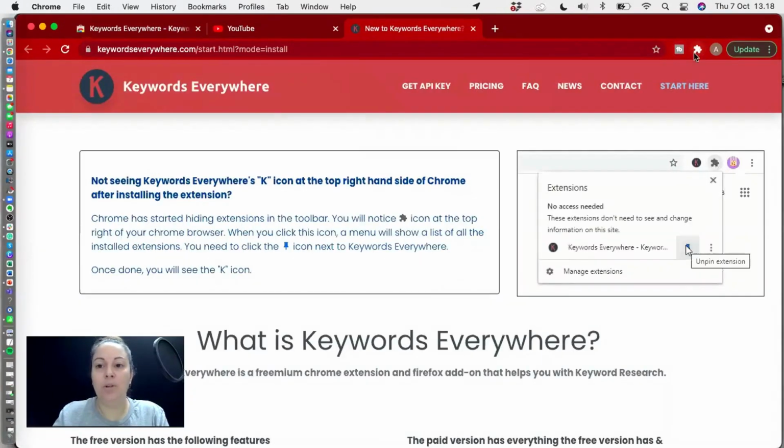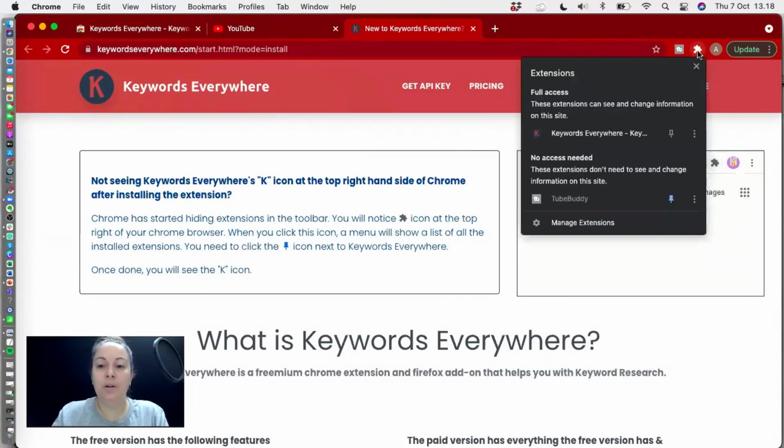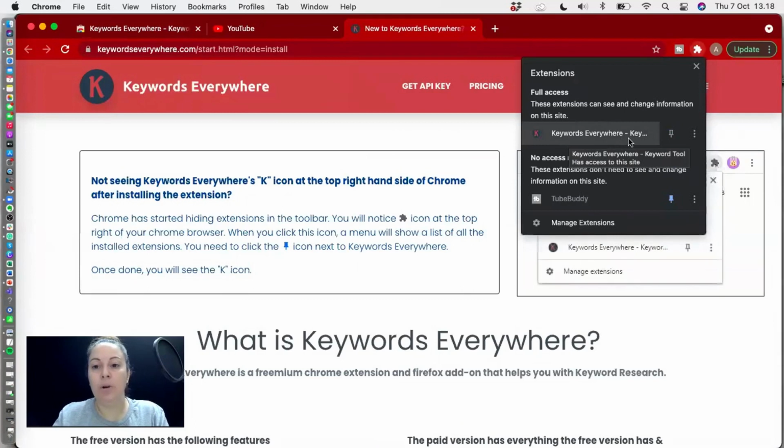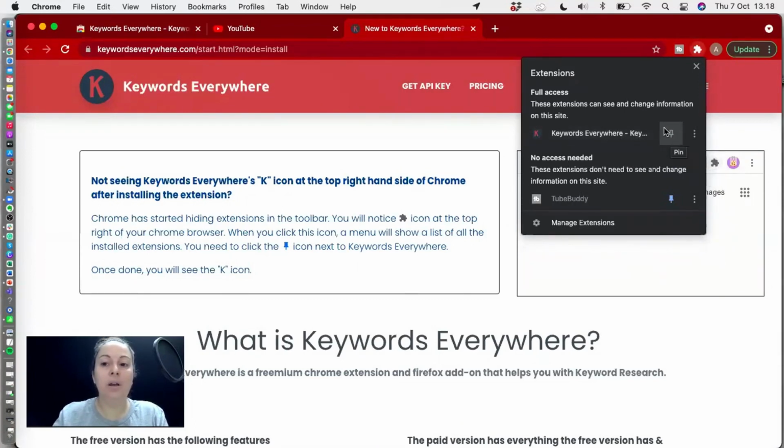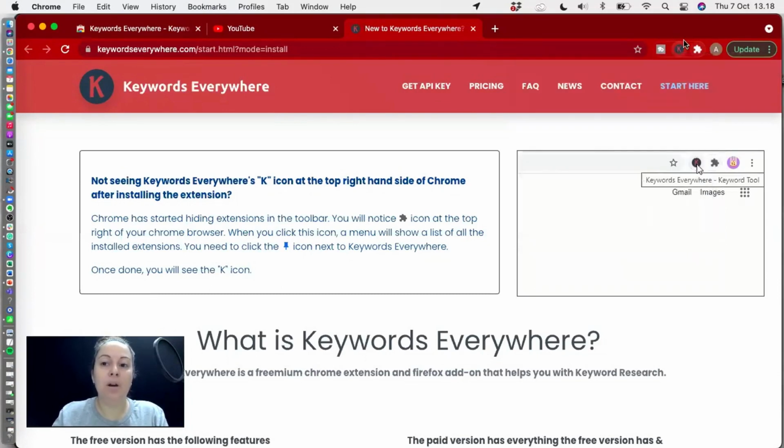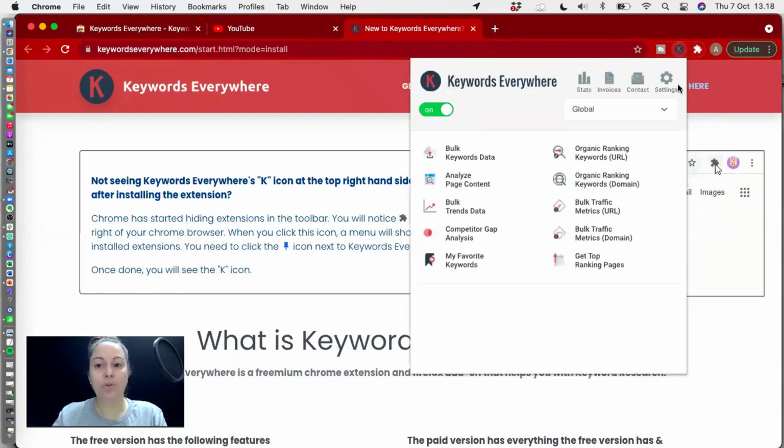You just come over here to the puzzle piece, and that will open up a drop-down menu, and you see that Keywords Everywhere has now been installed as your extension. I highly recommend that you come over here and pin it so that it shows up in your menu bar at all times, because as you see here, you can toggle this extension on and off.